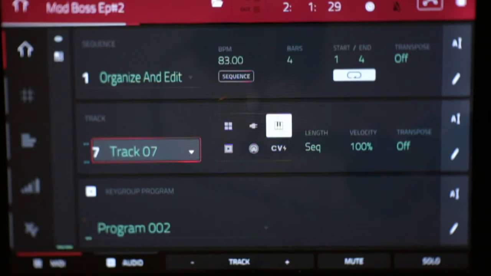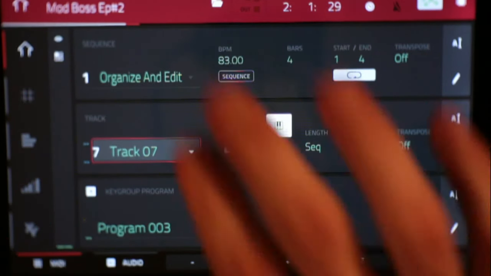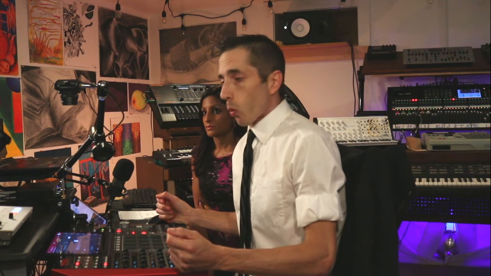Okay, so now we're in a key group, and I'm going to create a new one, and this is the part that I wanted to focus on a little bit today: organization. I want to be better at using all of my equipment. That's what this is about. But I feel like I always learn more when I'm participating in the knowledge process, either teaching or actively being taught. I'd love to learn from you as well.